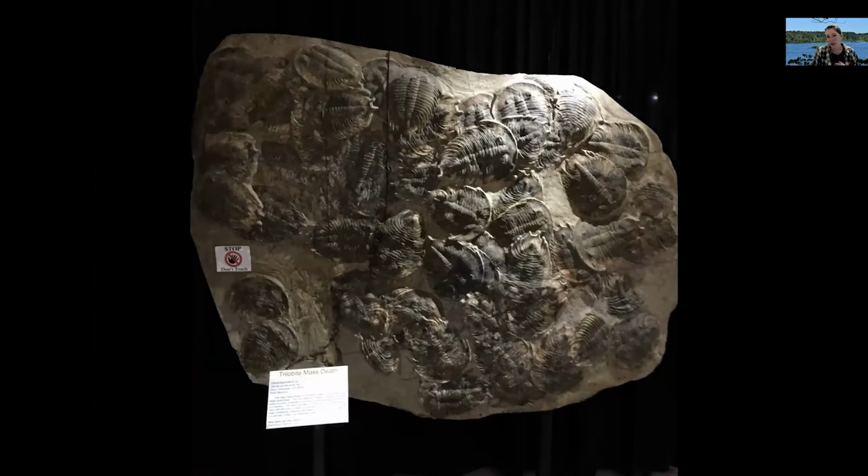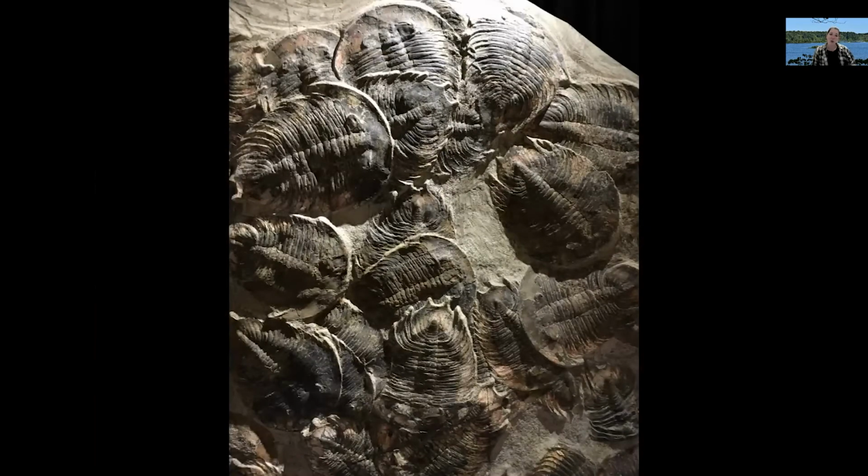We can see evidence of how animals lived and how they died together. So sometimes you'll find areas where you have massive numbers of animals, all of the same type, together. And we refer to these as mass death sites or mass burials. And here you're looking at some trilobites. And in order for all these animals to have died together at the same time like this, something must have been occurring that would first off maybe bring them together. And then something traumatic or catastrophic must have happened to bury them all while they were together. So the thought here is probably that these trilobites may have come together to breed, and then some kind of storm potentially came in and the trilobites ended up getting smothered in a load of sediment. So we have this mass burial site.